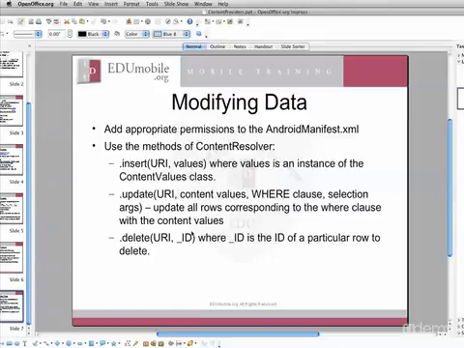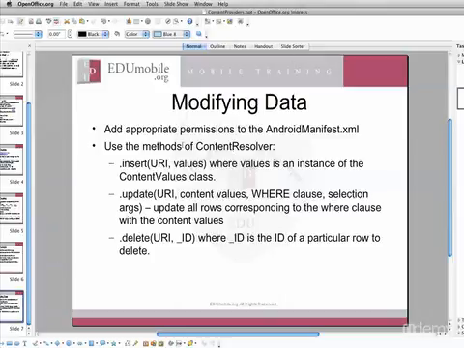The reason for these security settings is because we don't want to allow an application on a device that can just go in and delete all of your contacts or remove all of your images unless the user has agreed that those permissions should be allowed.